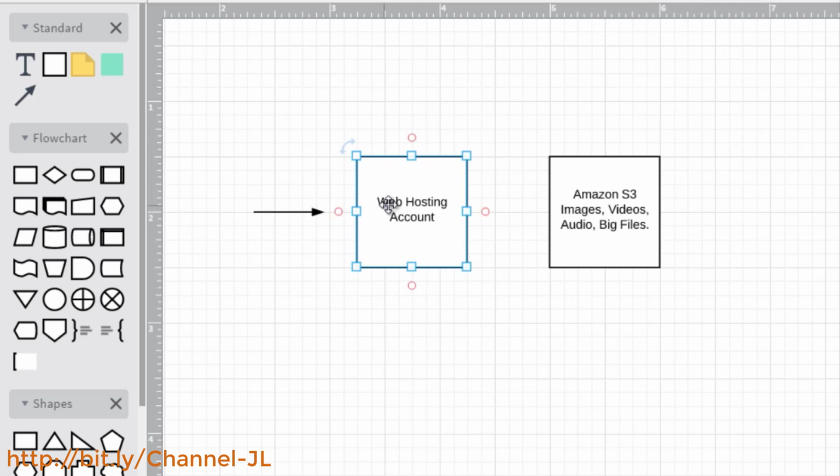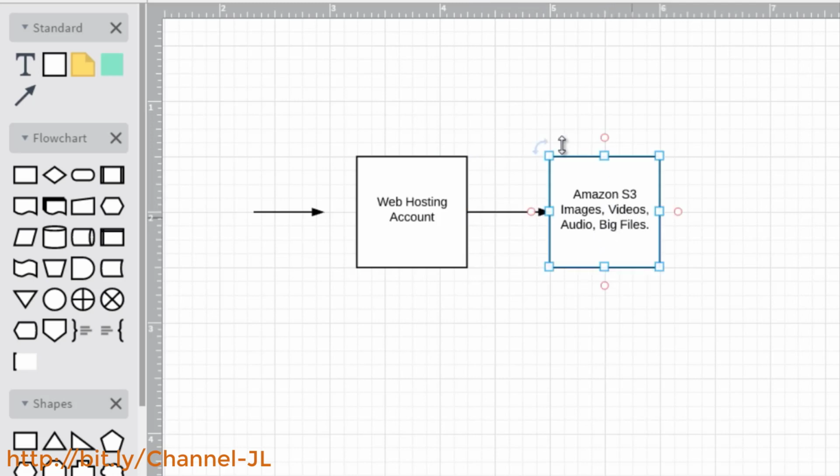So actually what happened was we had a dedicated server and we actually moved down to a cheap $50 per month virtual private server. So now what we do is we use that as a virtual private server, meaning that what other people do does not impact our actual account. So now we have a cheap web hosting account and we link the images, the videos, the audio, and the big files over here.